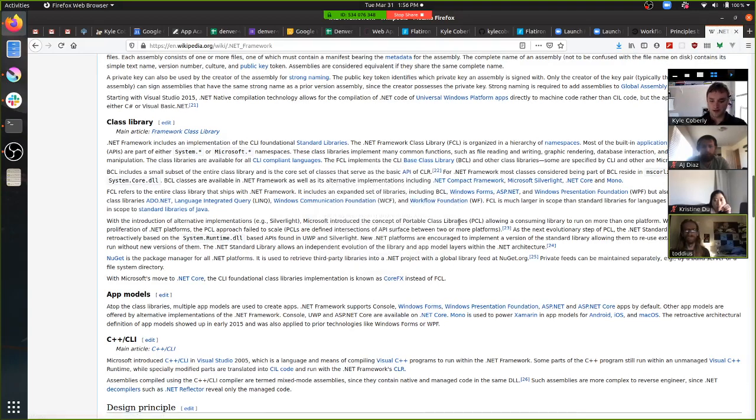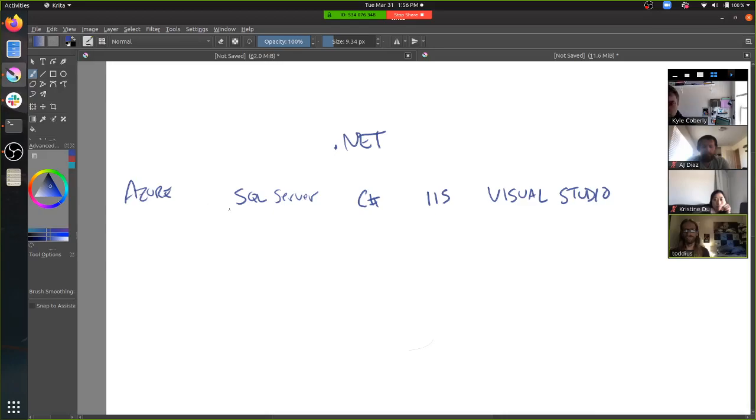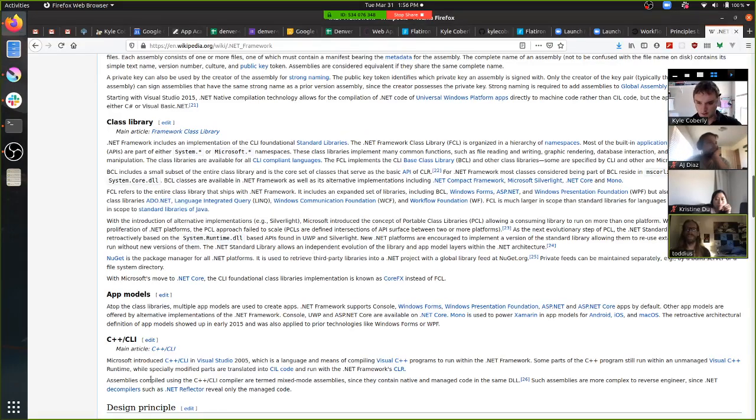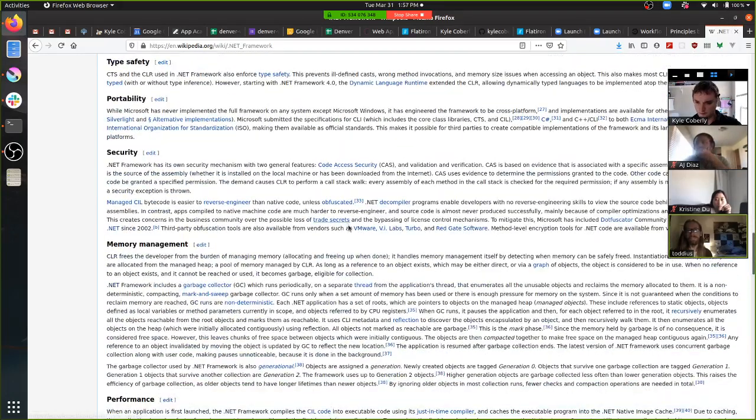The class library. So if you want to build a desktop application for Windows, they go, cool, here is a whole ton of classes that let you work with the Windows operating system. You want to, I don't know, access the sound card, whatever the default sound card is for the operating system. Here's the class that lets you do that. So all of that comes packaged along with it. What else?